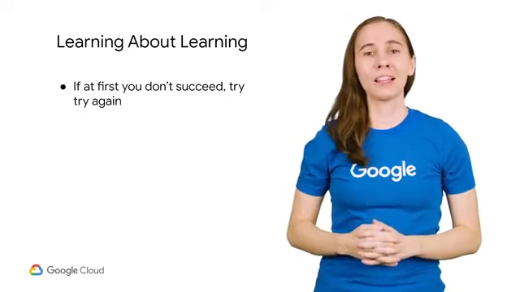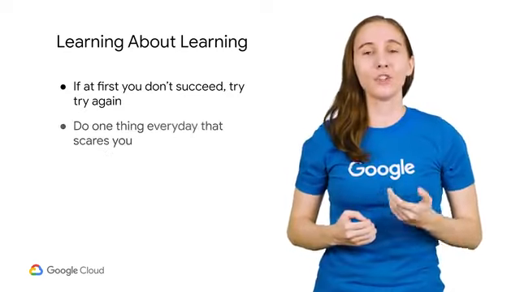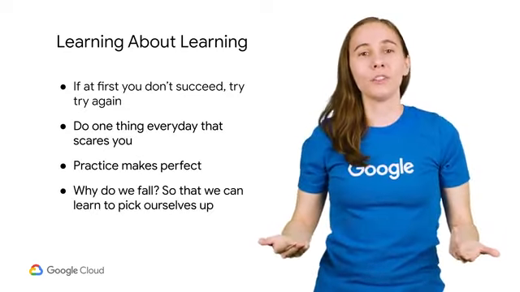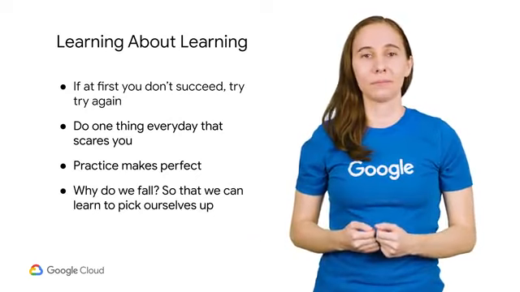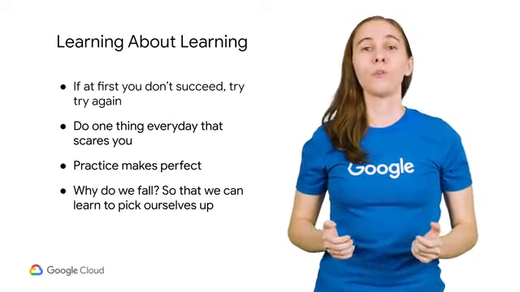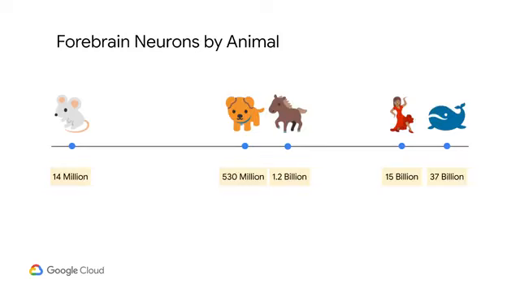Many of the breakthroughs in reinforcement learning have to do with better understanding how humans and animals learn. It is a beautiful art to be able to quantify how we think. In this class, we'll be able to mathematically represent such sayings as, if at first you don't succeed, try again. Do one thing every day that scares you. Practice makes perfect, and why do we fall? So we can learn to pick ourselves back up. Pretty much anything you saw as a motivational poster in your high school counseling office, we will show has mathematical substance. All in all, though, I wouldn't be worried about these intelligences taking over the world anytime soon.